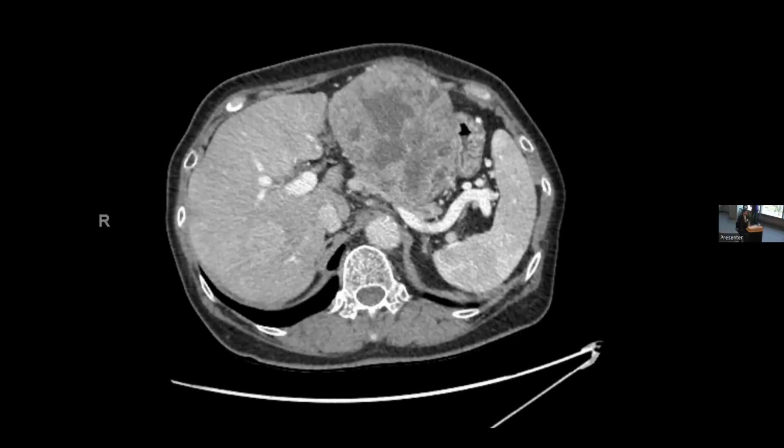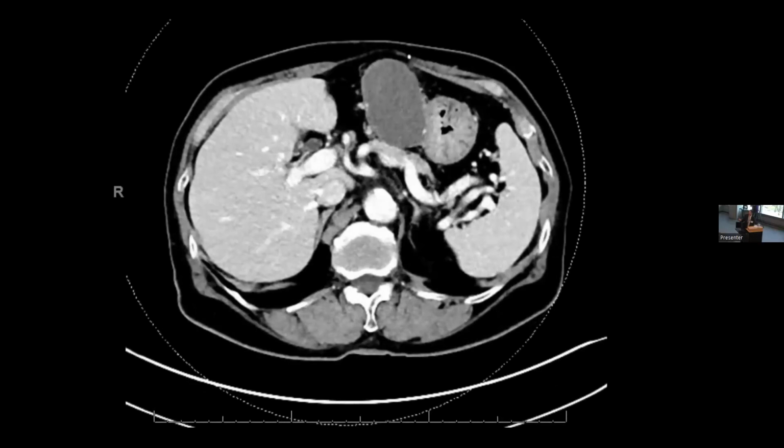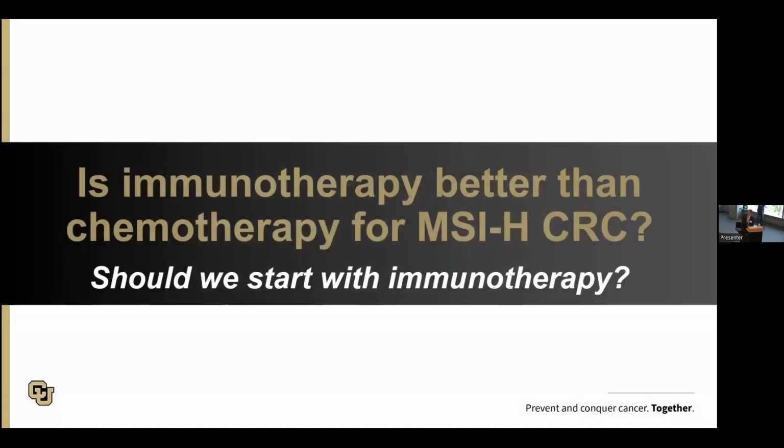After 8 weeks of immunotherapy, Dr. Vogel had talked about pembrolizumab, which is immune checkpoint blockade, that's what that tumor looked like after 8 weeks. We actually ended up removing this, and it had no active cancer in it. It was just all fibrotic tissue, scar. So the immunotherapy had managed to wipe out all of the cancer.